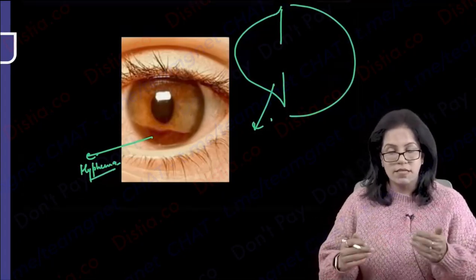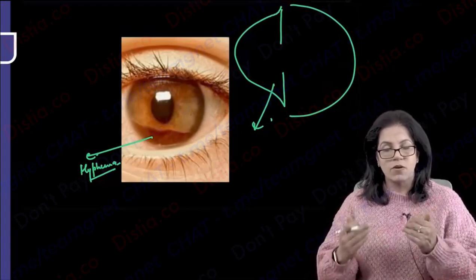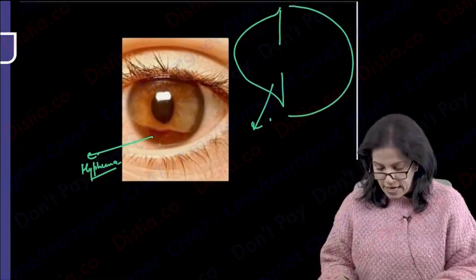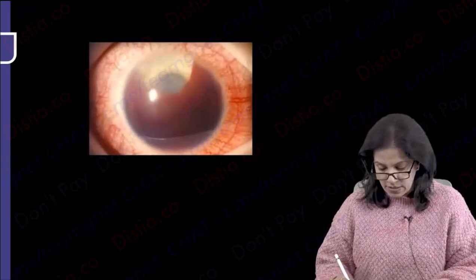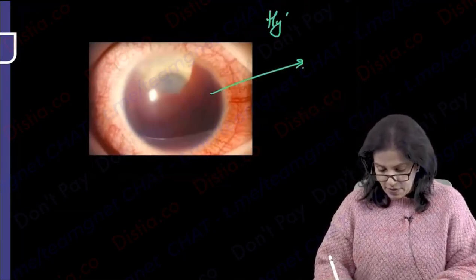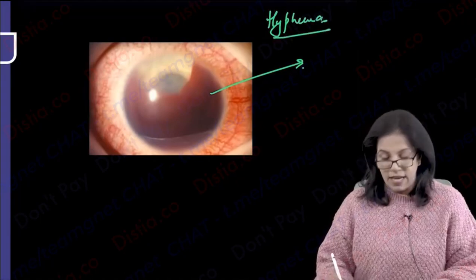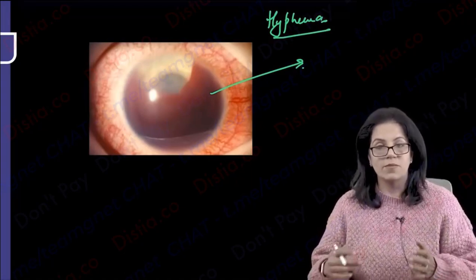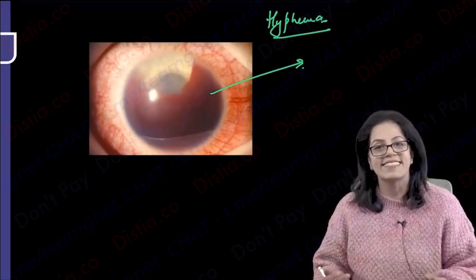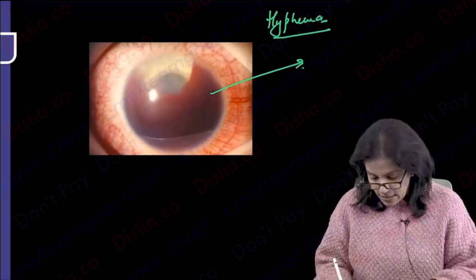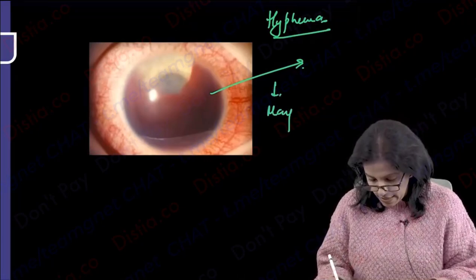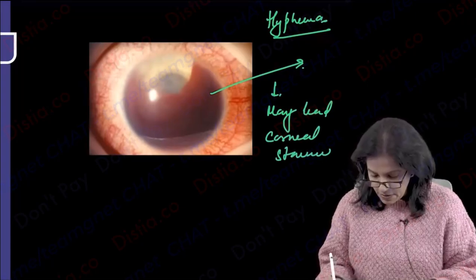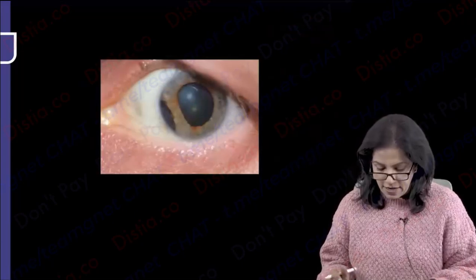How is hyphema dangerous for us? What is it causing? We have learnt in the glaucoma chapter that it can lead to glaucoma, and also it can lead to corneal staining. So this is again hyphema. And if you leave it, it can lead to corneal staining, and corneal staining can be permanent, right? Then you will have to replace the whole cornea. That is why this should be drained off very quickly. Okay? So you can write down corneal staining. That was about the anterior chamber finding, that is hyphema.